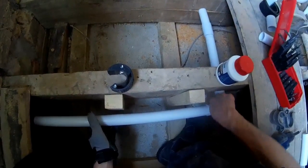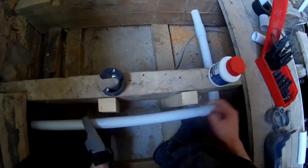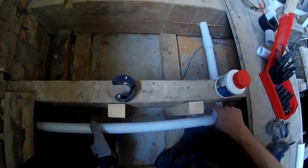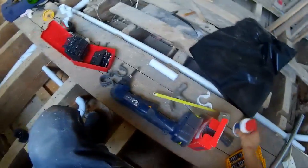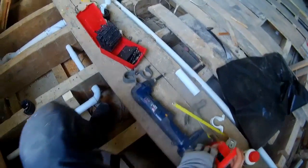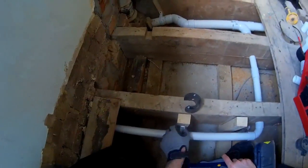Of course, it's right next to the joist, so I can't wipe off the excess very easily. I don't think it's good for the joist, covering it in solvent cement. Preserve it, I suppose. All the little worms won't have a party. Alright, we don't need them anymore. I don't need 2.5 inch eights just to hold pipe clips.